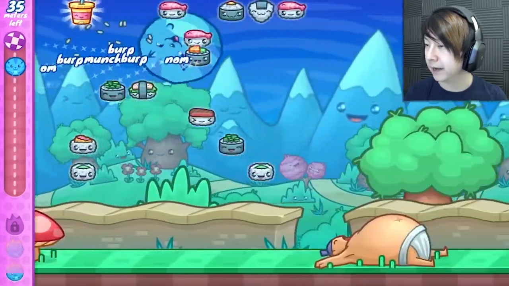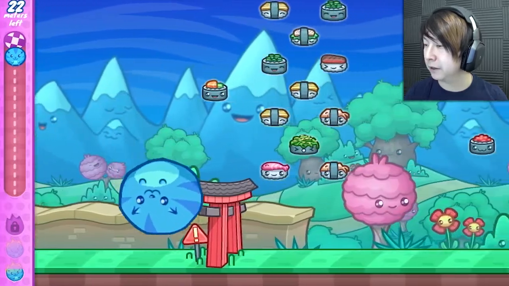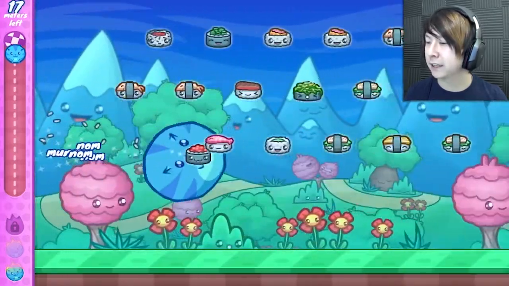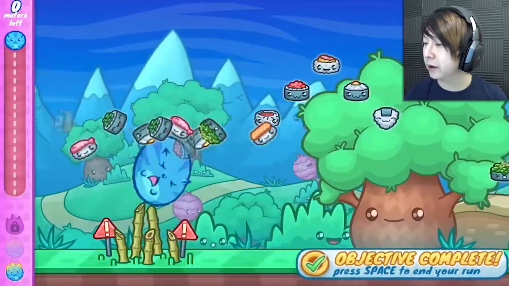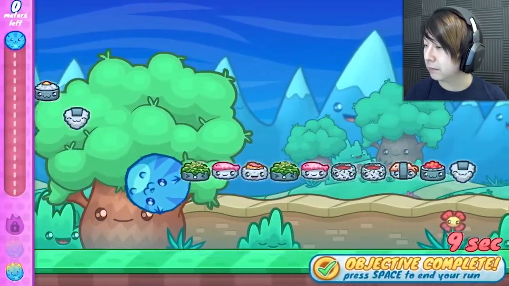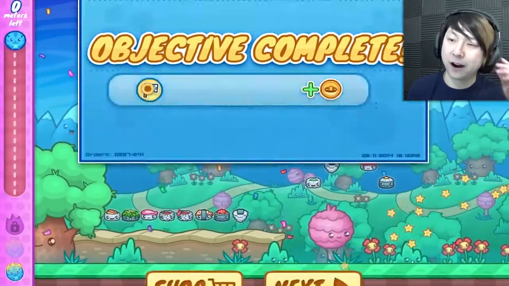Ha! Oh man, that was close. I thought I was gonna hit the mushroom, but I didn't. No, stop falling in the water. Stop hitting, oh, that's a gate in the way. Oh, the water actually launched me though. Oh no, I lost all my sushi though. Oh no, I want all my sushi back. Give me the sushi. I don't care that I got the objective. Ah, crap, that's not very good.